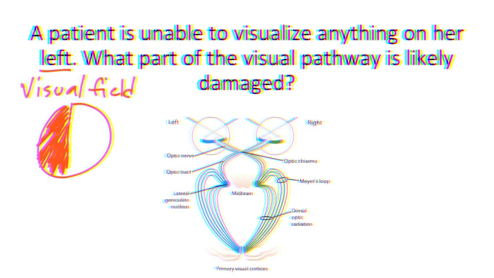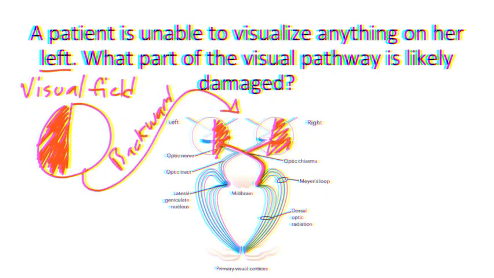So we first need to decide what part of the retina is responsible for the left half of the visual field. We follow the field to the retina, so we can see that the left visual field comes from the nasal hemiretina on the left side, and excites the right temporal hemiretina on the right side, because that would make up the right half of the retina. So it's backwards from the visual field. And then of course it goes to the Meyer's loop and dorsal optic radiations until it reaches the right primary visual cortex. So where along this pathway in red, anywhere in red, was damaged?